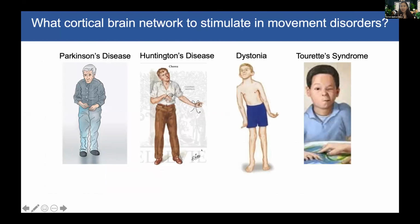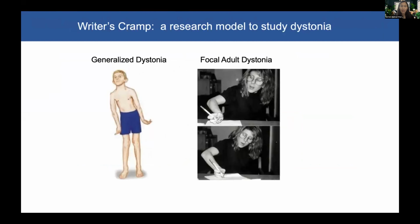And so this is sort of where I started my research, asking the question: can we use TMS to target deep brain circuitry? And specifically, what I was really interested in knowing is, what is the best region to target in the cortex that could then affect deep brain circuitry? And what is the deep brain circuit network that we care about most in movement disorders? I think, knowing general movement disorders, we do have some inkling that the corticostriatal circuit may be an important one because it is commonly known to be abnormal in all movement disorders. However, having said that, we started in an unbiased way, and we started to explore this question.